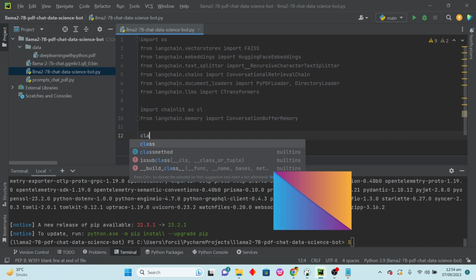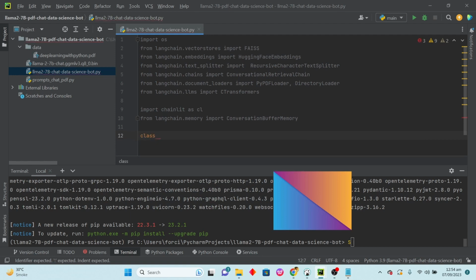So let's start to create the class for our bot, and we can call it PDF chatbot.